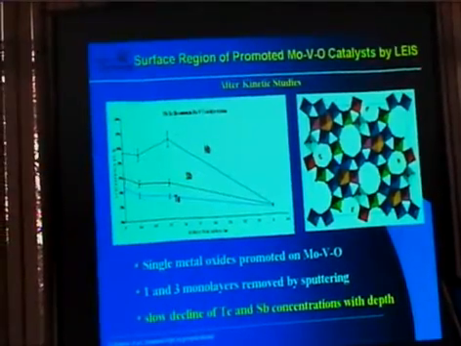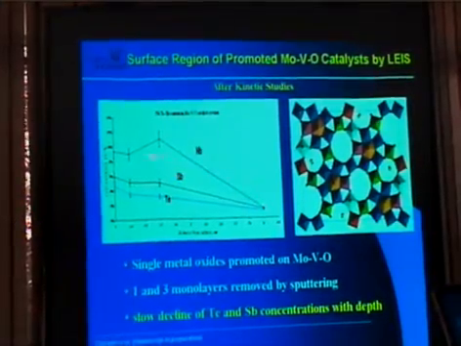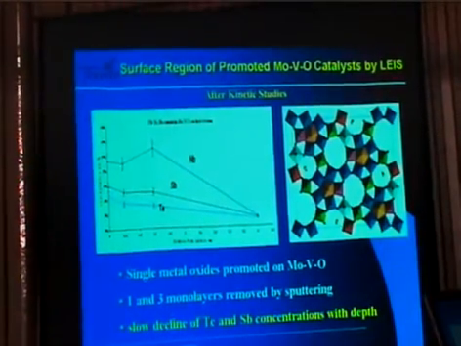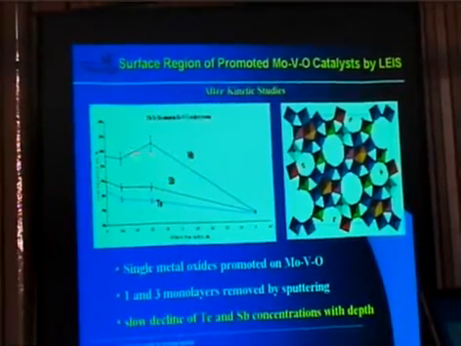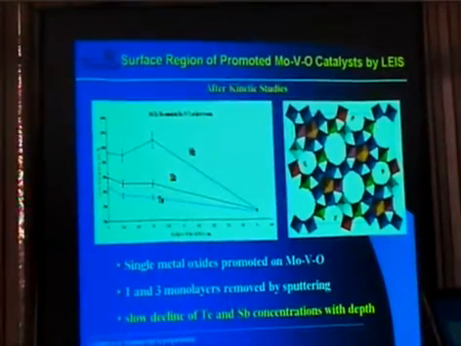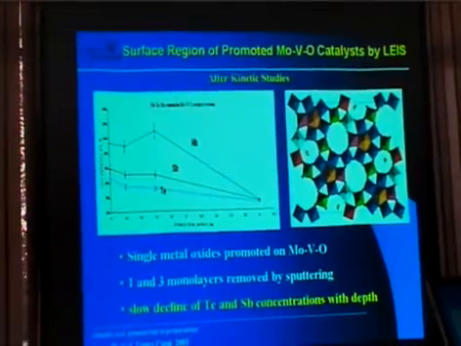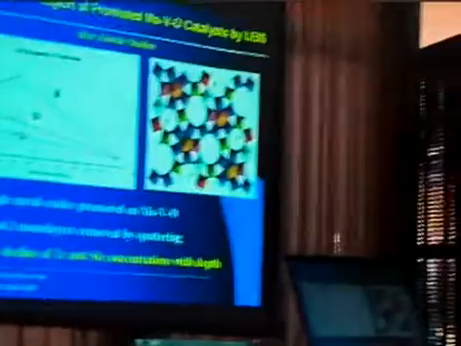And what's interesting, you can see that there is a quite significant difference in the distribution of niobium versus antimony and tellurium for these systems. Niobium essentially is more located at the outermost surface of the system versus antimony and tellurium. And the reasons for that can perhaps be understood by looking at the crystal structure of the M1 phase. So what you see here is the crystal structure of M1 phase in the 4-component molybdenum, tellurium, vanadium, niobium composition. For the binary composition, these sites that are occupied by niobium are most likely to be occupied by vanadium. And there's no tellurium in these hexagonal ring channels.